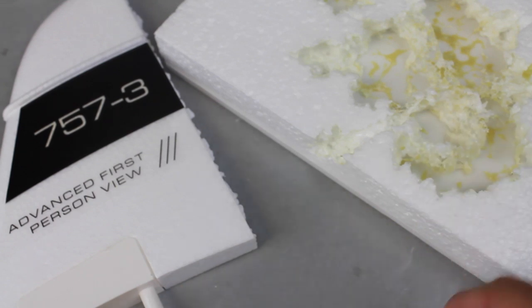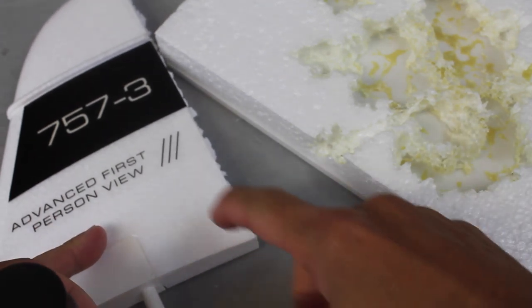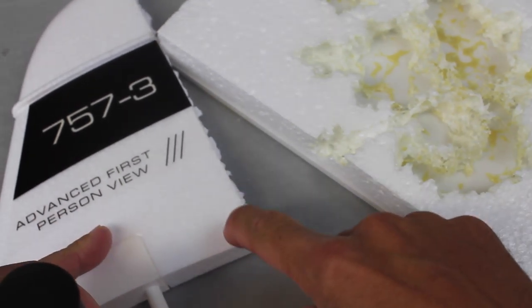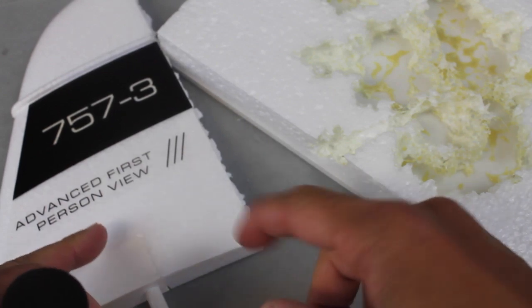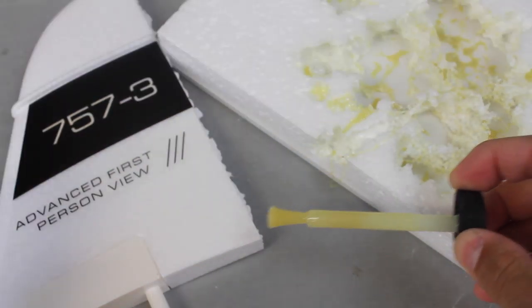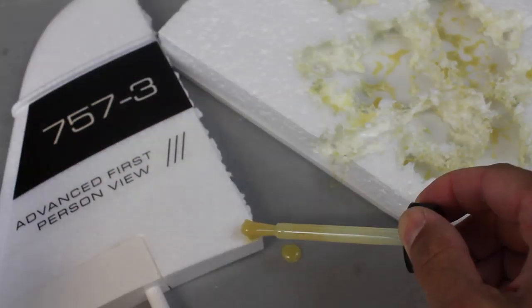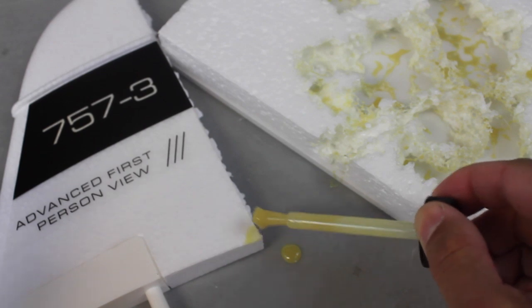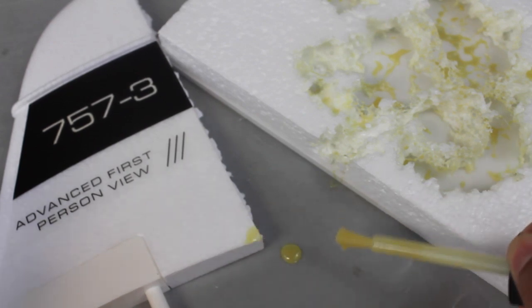When I first did this test I was quite a bit nervous to put any sort of contact cement on here, but since this is EPO foam I decided I wanted to just put some on the corner and give it a try. I'll do that right now, I'll just grab a little bit out of it and put a dab right there on the corner. You'll notice I have a little bit of wax paper beneath just to protect the surface of this table.